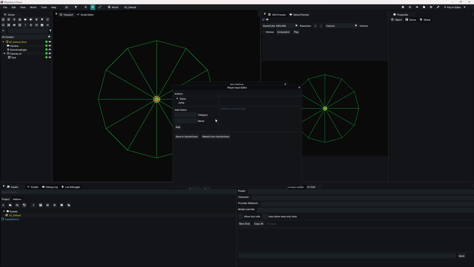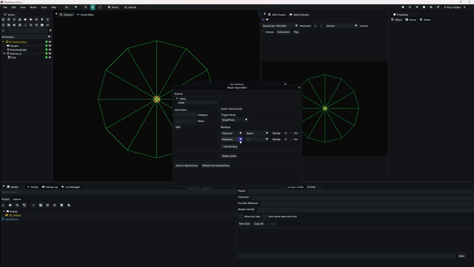Let's hit add. Let's go into the jump. Here you'll see trigger mode. If you want it to be a single press, or hold, if you want it to be kept held or multi-press. Let's just do a single press for now. Let's add new binding, keyboard. Let's remap it. We could just hit the key, space.